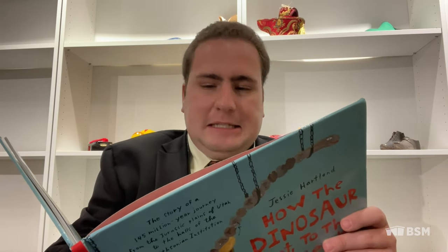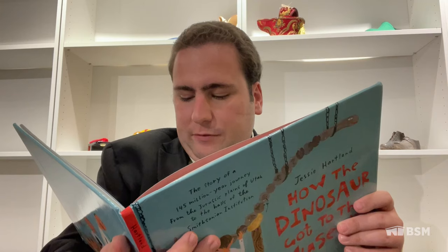As years turn into decades and decades into centuries, sand and silt blow over the dinosaur's bones, burying them deeper and deeper and deeper. Sea levels rise and fall, the earth cracks, and powerful sandstorms swirl over the old riverbeds. Millions more years go by, mountains uplift, tilting the dinosaur beds. Water and wind erode the rocks. One hundred and forty-five million years have passed after the river flooded and buried the Diplodocus, and the ancient river bed is finally exposed.